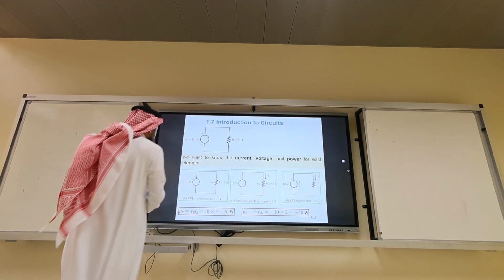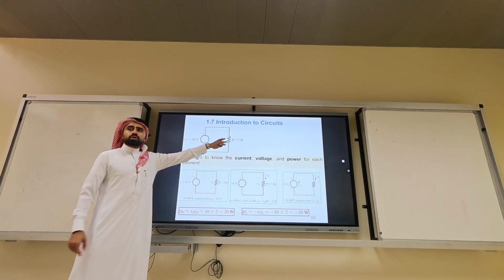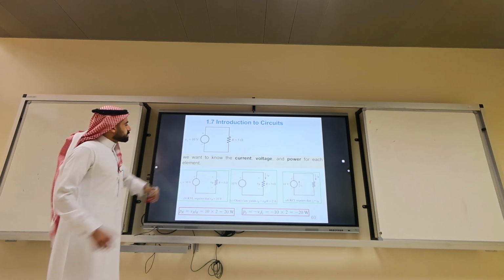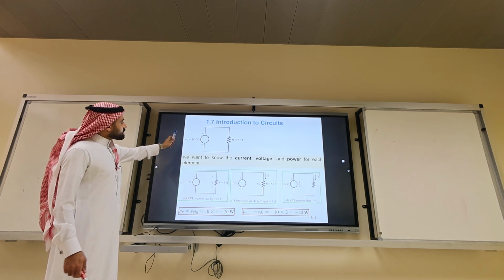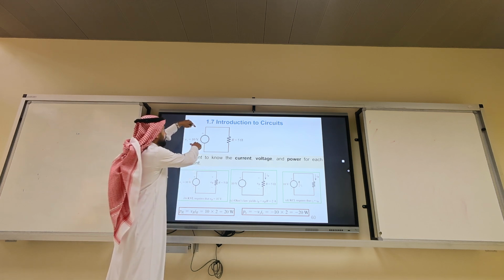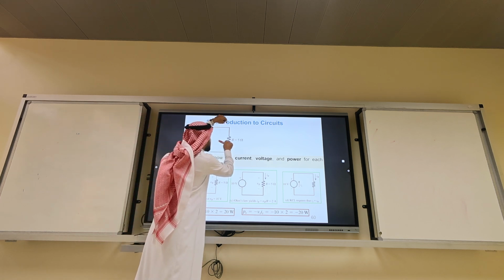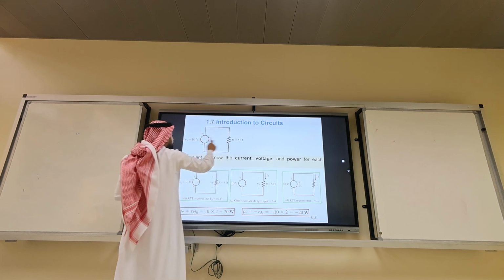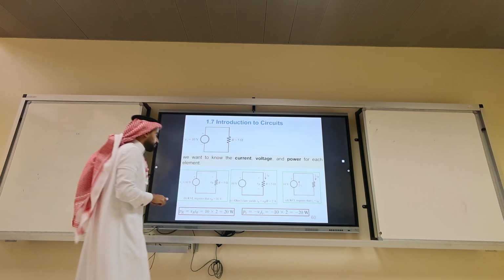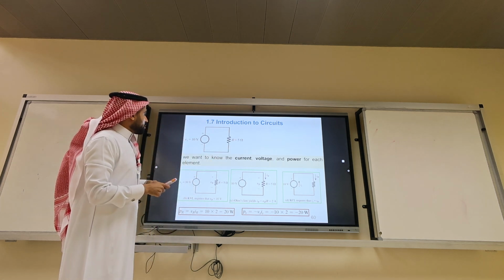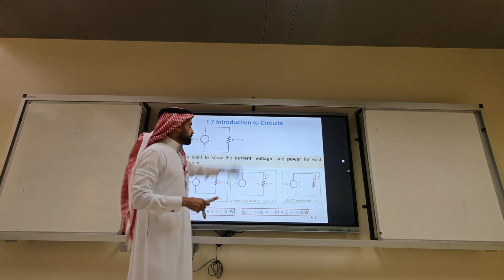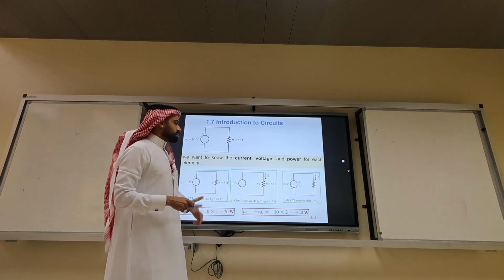Again, this is like circuit 0.1 except we put the resistor on the A and B terminal, right? So this is circuit 0.1. So what does that mean? It means if I do KVL, this is 10 volts. The voltage drop here is going to be 10 volts. It means the current that goes from top to bottom is 10 divided by 5, which is 2 amps. If I reverse the direction of the current, it's going to be minus 2 amps.